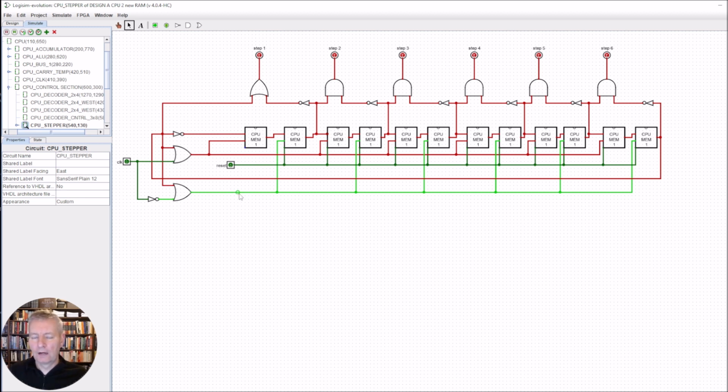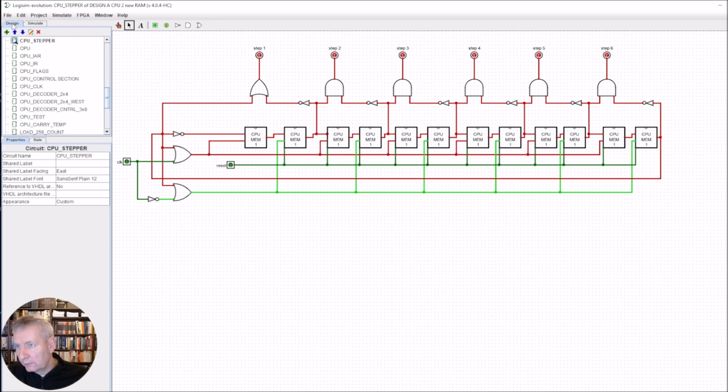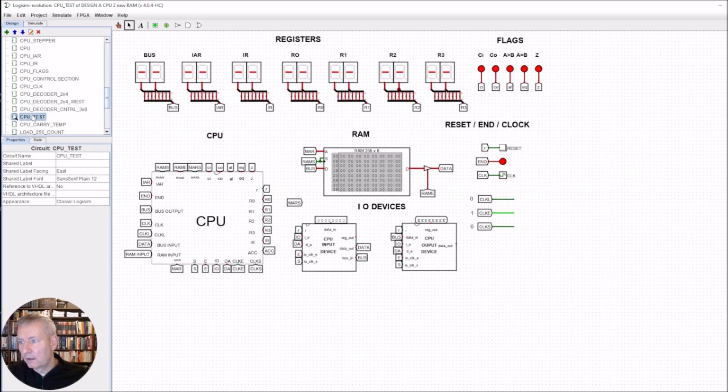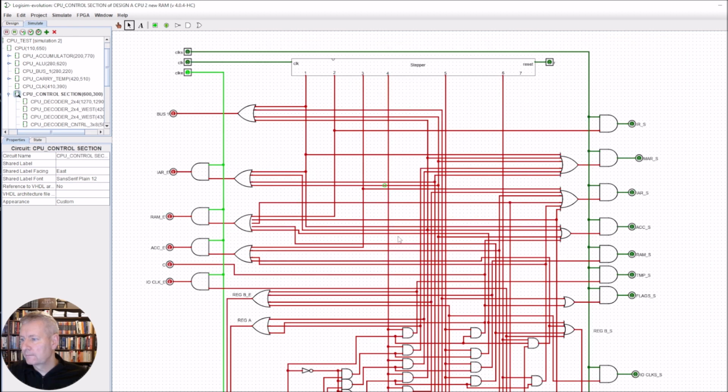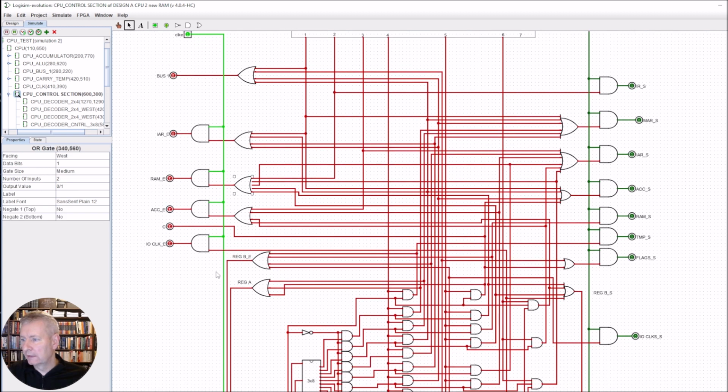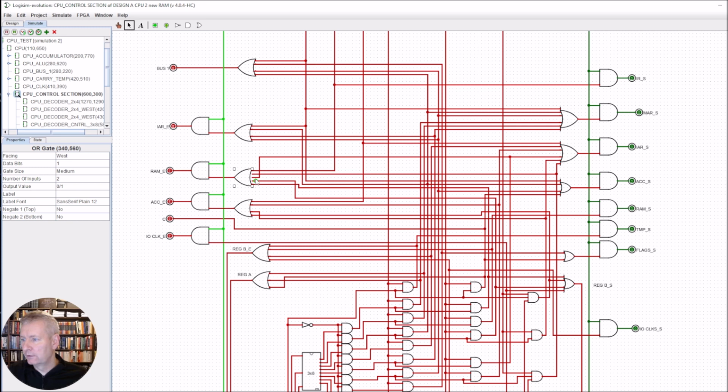Now again, you might not have this error, you might be fine, there might be a slightly different error that you would have. Now the one other thing that I noted, which was an awkward one to find, is that when I went into the control section, there was an OR gate here, just some random gate that has 1, 2, 3, 4, 5 inputs, and it changed it to a 2-input OR gate.